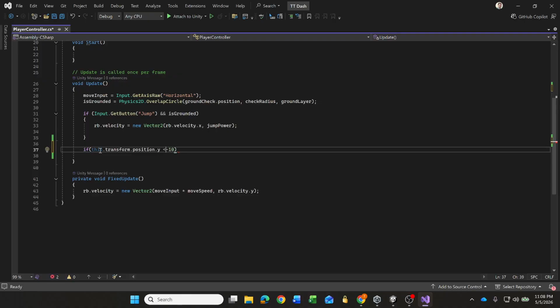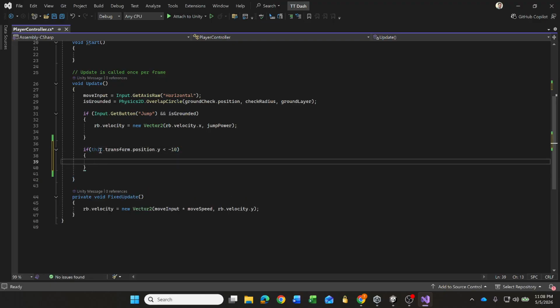Okay, so it's going to check if that position is less than -10. I don't think we need an F there for the float. So it's just going to check the Y position. When it is less than, notice we're using the less than symbol here. It kind of looks like an L for less than, a squished L. And if that's true, we want something to happen.